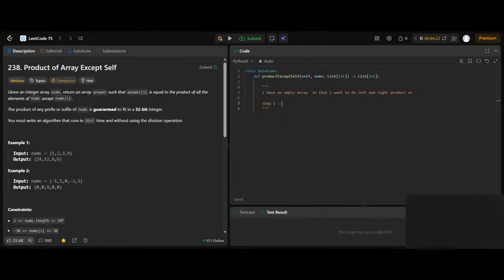Step one, what will I do: I want to do a left product with prefix sum. Let me take the first example, the default example that the LeetCode problem gives. So I also have an empty array. In that only I do the operation, the prefix sum 0, 0, 0, 0.